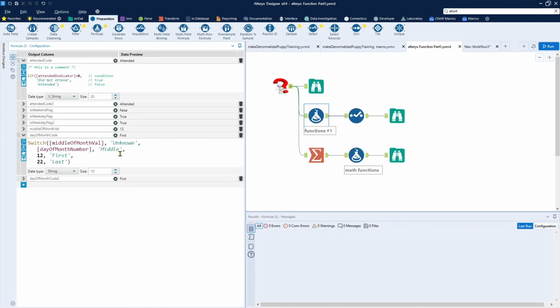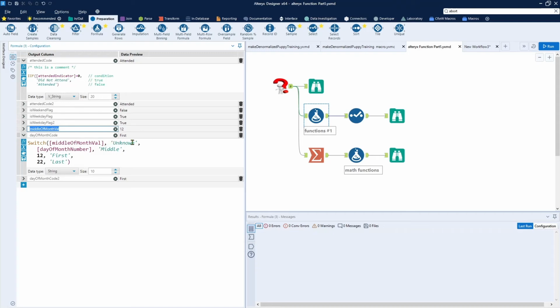So what we've done now is we've combined the switch with the bound, which is the middle of the month. So now it is actually returning us a set of values that were in that range. And so what we want to do is take a look and switch on that middle of the month value. Remember, it's going to be returning us the 12 through the 22, with 12 being the lower bound, 22 being the upper bound, and everything else being in the middle.